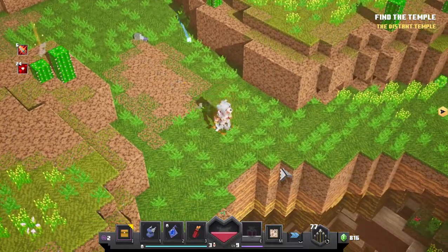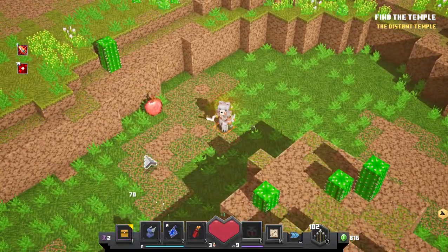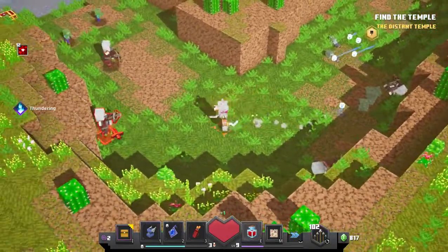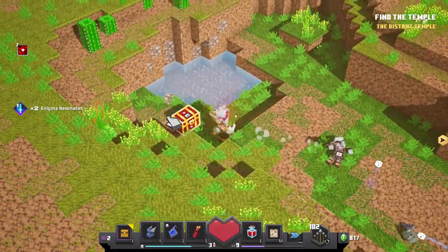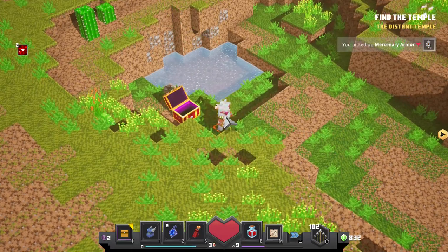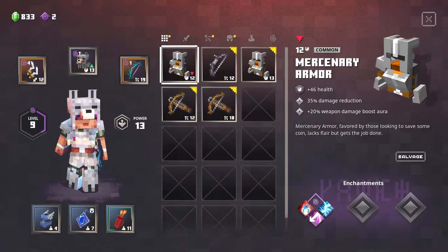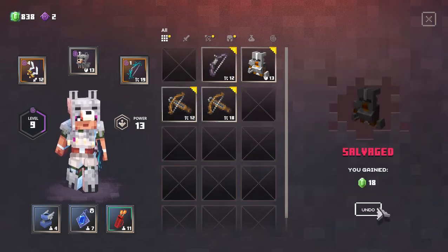We've sustained a decent amount of damage, and we're back up. Need to be more careful around the creepers. I found a chest, I didn't even mean to. Ooh, mercenary armor. Let's go ahead and switch to our inventory. Not gonna lie, none of this is good compared to what we got, but it'll be alright.